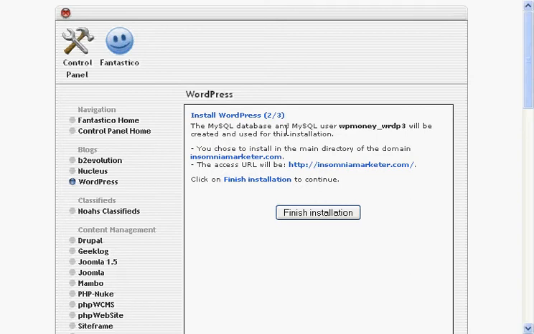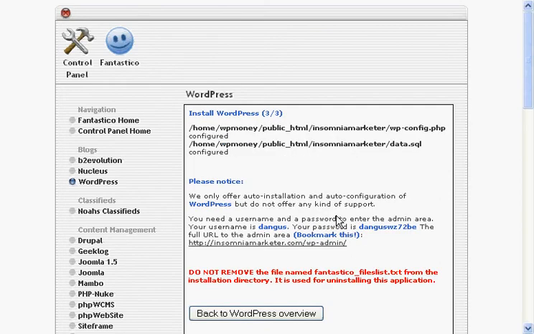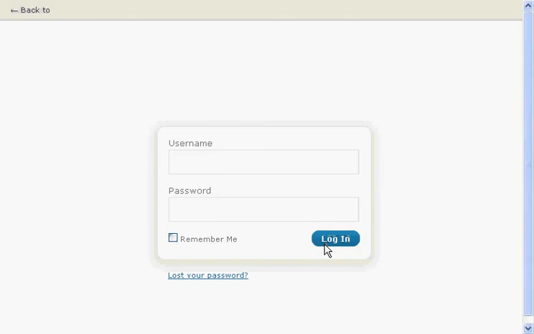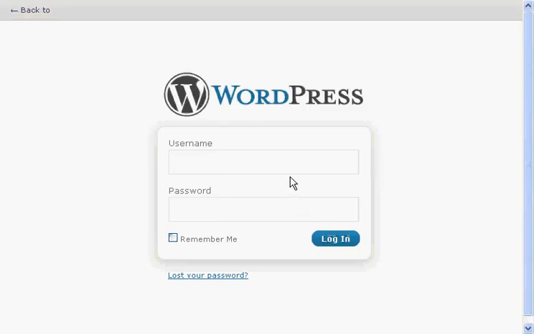And then it will create a database for you, set up a database, and it shows you where the actual WordPress will be located. And then you click finish installation. And when you have done that, it tells you where to go, what your password and login is. As you see here, here's my password that I'm going to change right now, otherwise you can log in there. Okay, and this is the URL. The wp-admin is always your login to your WordPress account. It looks like this, and then you log in, and the next part will be how to configure WordPress.